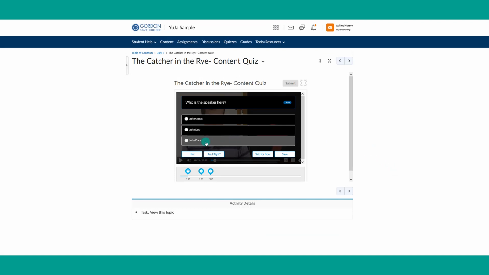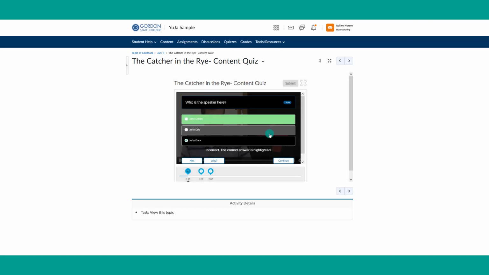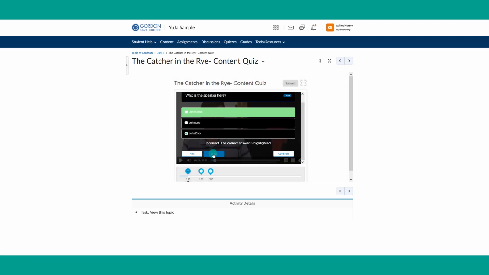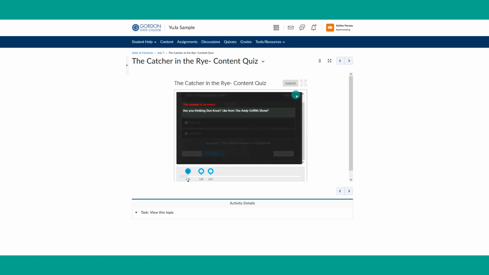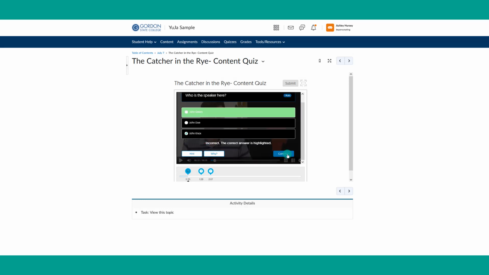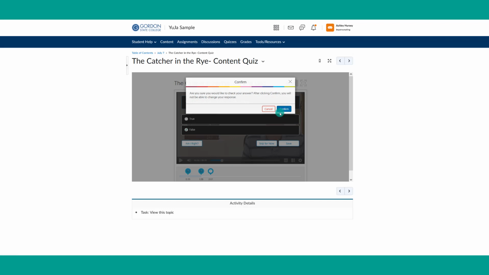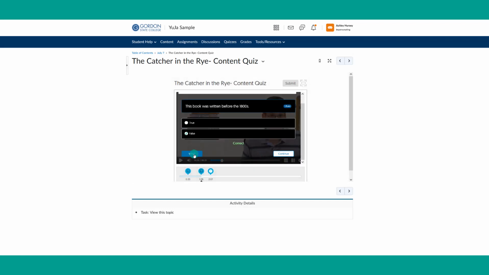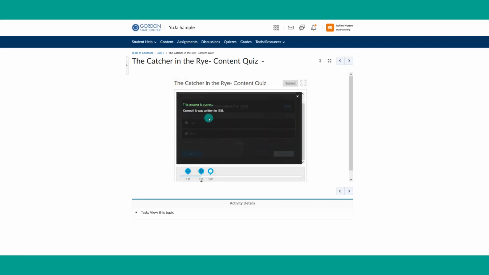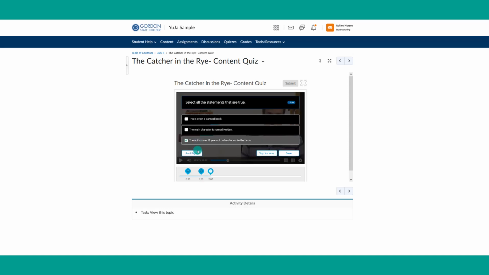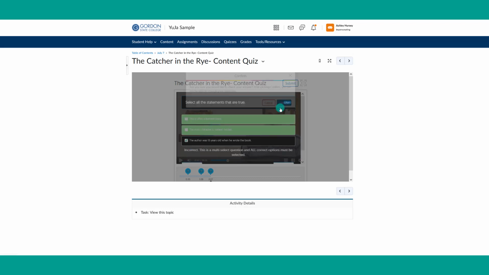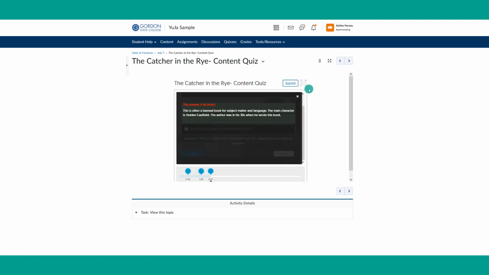As the student watches the quiz, they would just choose the correct answer. They do want to make sure to check Am I Right to be able to see that feedback. And then they would choose Why and then be able to see that information. Then they would just continue on with the video. But again, they do want to make sure to choose Am I Right rather than just Save to be able to see that built-in feedback, and then they would have to choose Why to be able to see all of that built in.